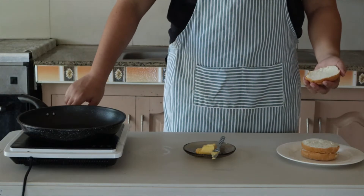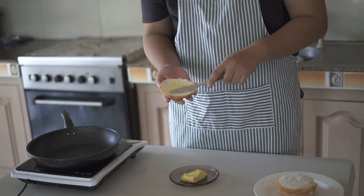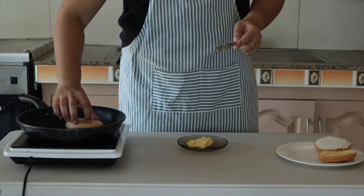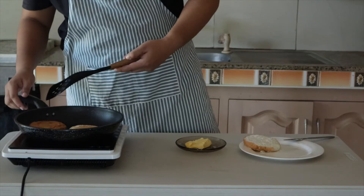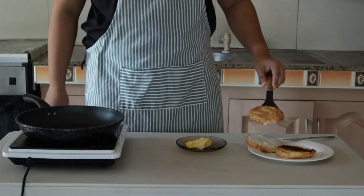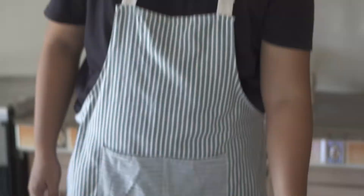Now let's work on a very crucial step. From here on out, every time you make a sandwich or anything with buns or bread, this will change your personal dining experience forever. Mine was a bit burnt — it's okay, still tasted good. I use three buns: the top, the middle, and the bottom, because this is a tall burger.